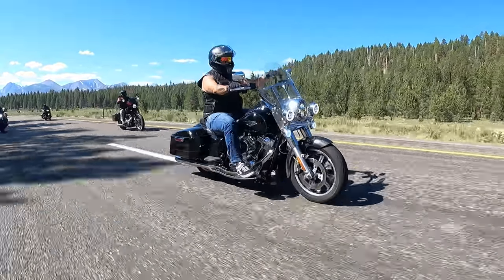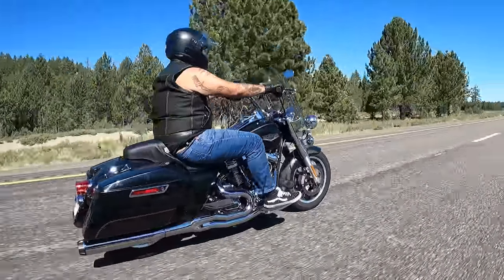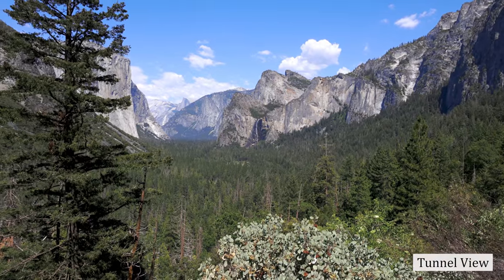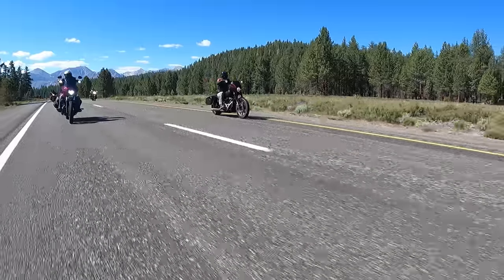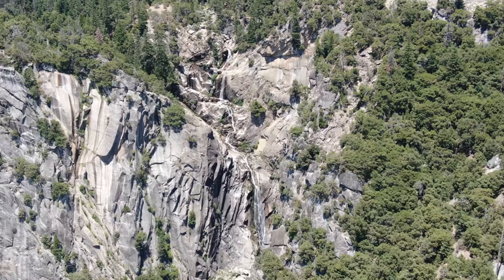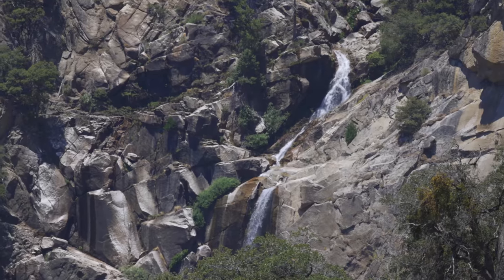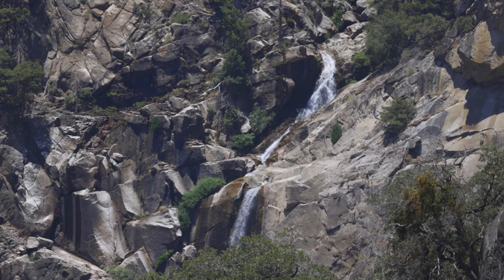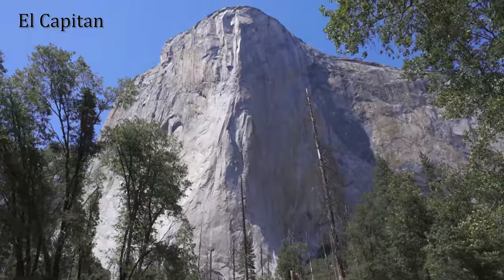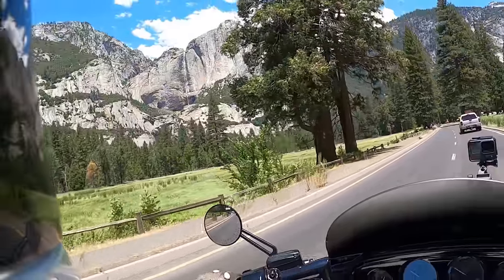Yosemite National Park is located in the heart of the Sierra Nevada mountain range in central California. On June 30th, 1864, a bill was signed by President Abraham Lincoln that created the Yosemite Grant. This would mark the first instance of park land being preserved and set aside specifically by the U.S. government for public use. Yosemite is best characterized by its enormous granite cliffs, its clear water streams, its skyscraping waterfalls, and its extremely tall sequoia trees.